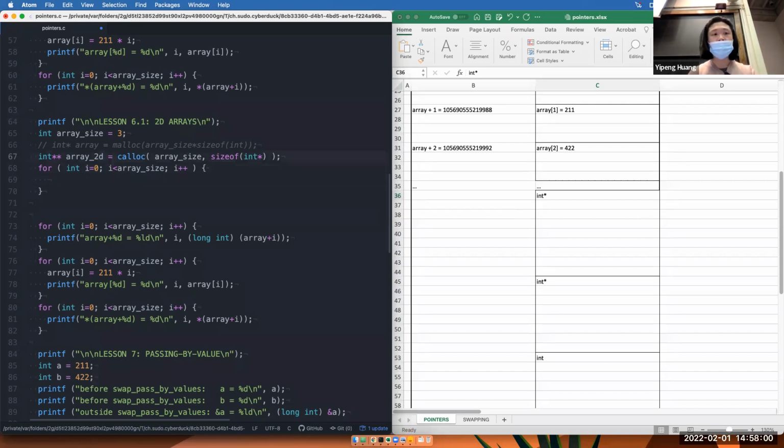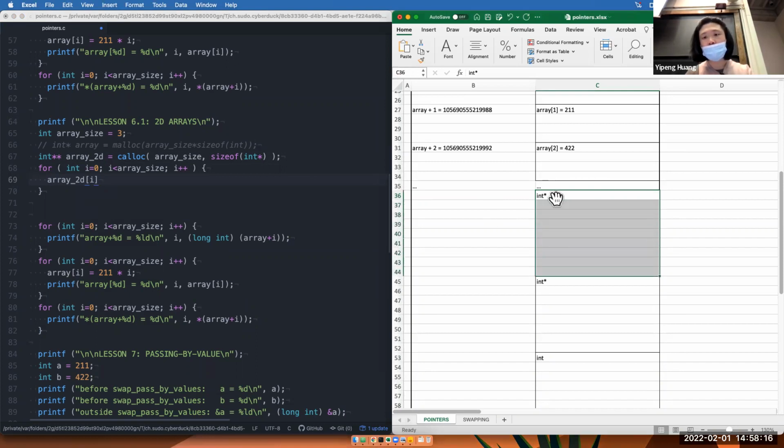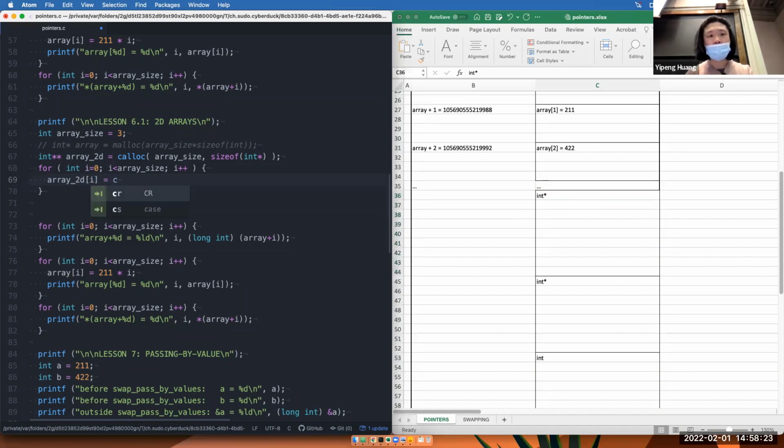This time around, we'll say array 2D at location i. As we iterate on i, array 2D sub 0 is this location here. At this location, allocate memory to store 3 integers, or however many integers you need.